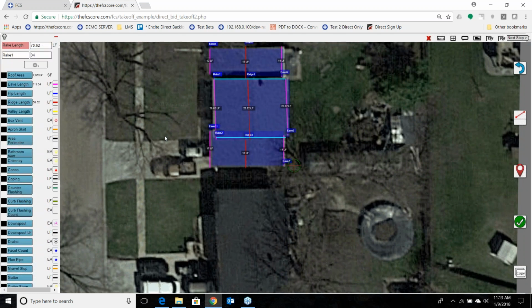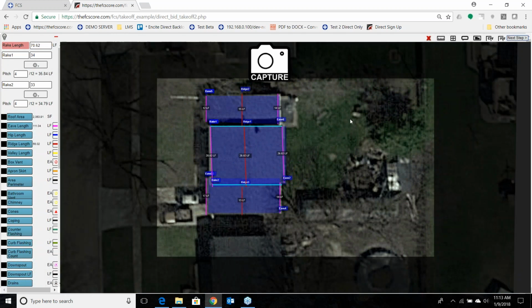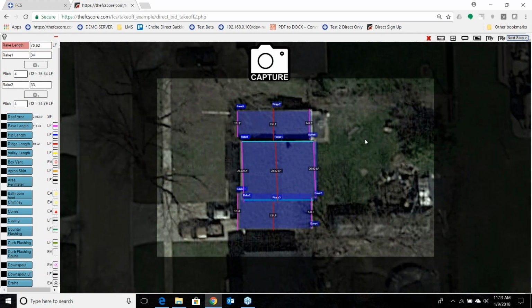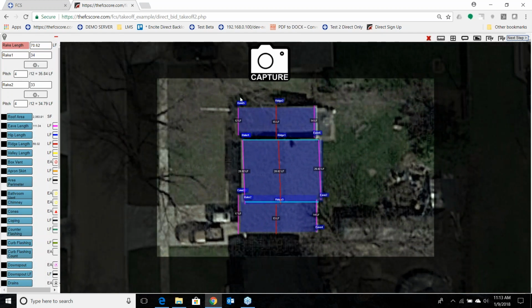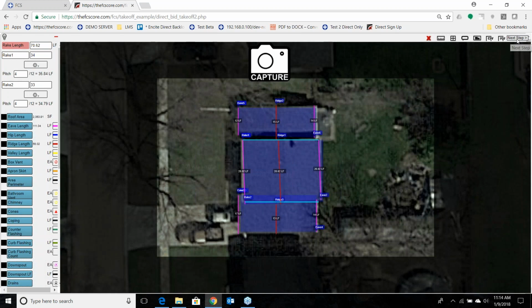Okay, if I'm satisfied with all of my drawings here, I can actually finish this. Once I have everything measured out that I wanted to measure, I can simply select the next step. And what it'll actually do, the system will generate a little report that you can create for your clients right from your drawing here. If you wanted to, you can toggle the grid on. You can remove the background image to just view what you've actually measured. And then we can generate a report here.